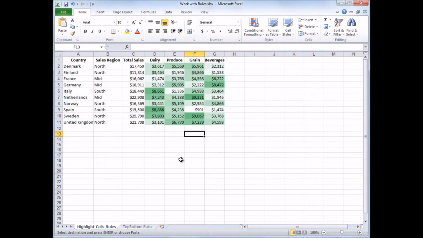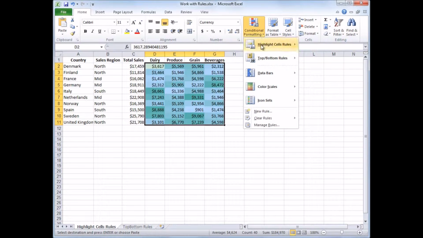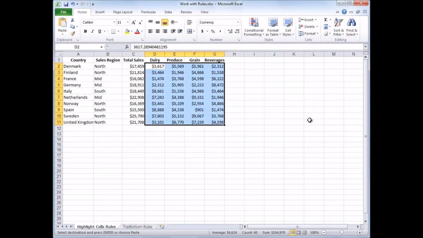So far, we've seen every cell in a range formatted. Like this set of data with color scales, every cell has some type of color in it. But if you want to, you can format cells, say, that are just above a certain range to make values stand out, or you could format, for example, the top 10 or 20% of sales. So first I'm going to clear this formatting by selecting the cells, clicking Conditional Formatting, pointing to Clear Rules, and then selecting Clear Rules from selected cells. So now I can start fresh.